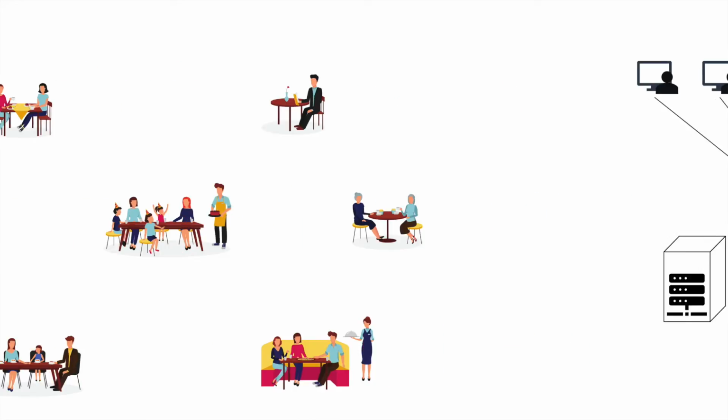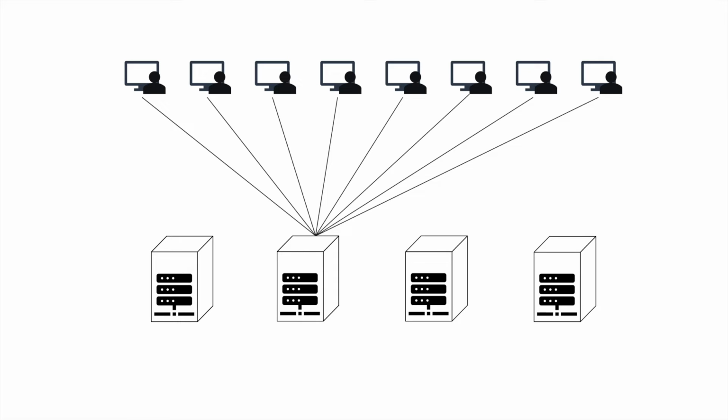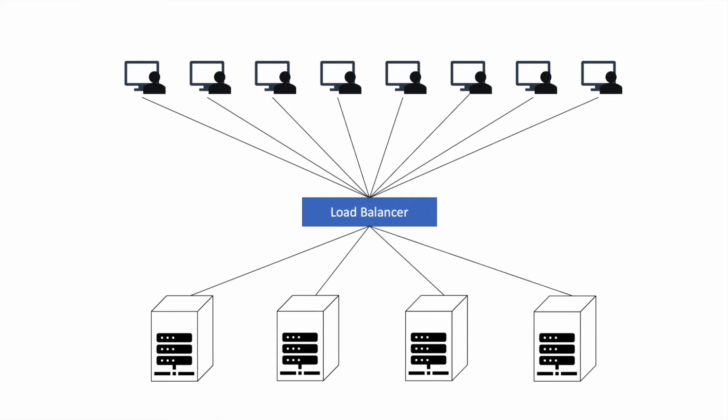Now mapping this to our system design, if all the requests are being served from the same server, then it would get overloaded and exhaust all its resources like RAM, CPU and storage. When this happens, there is a high chance that the server will go down altogether. So what load balancing means for our system is distributing these requests to all the servers in a feasible manner. The role of this load balancer in the middle is to keep this information abstract from the client, as in the client does not need to care about which server it should send the request to. That's the job of load balancer itself.